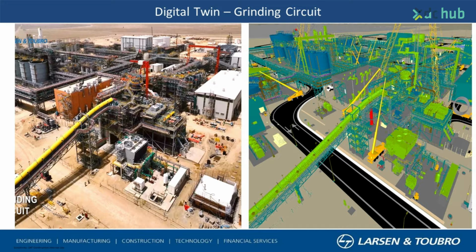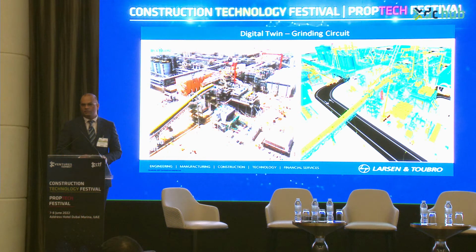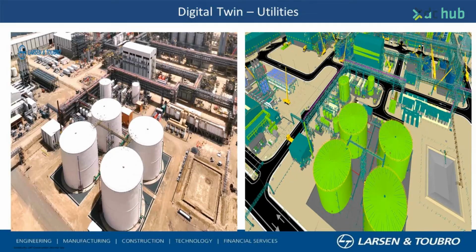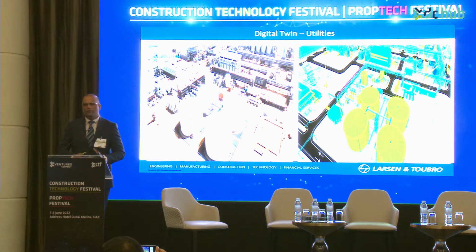It becomes extremely easy for the construction team, which is not so close to the digital technology, to understand the various aspects of the plant and the complexity of construction, and to deliver them. This is on the utilities. So these kinds of plants cover buildings, roads, villages, utilities, process plants. So it's an integrated plant, for which the digital twin is made for all types of assets, irrespective of being process or non-process oriented.